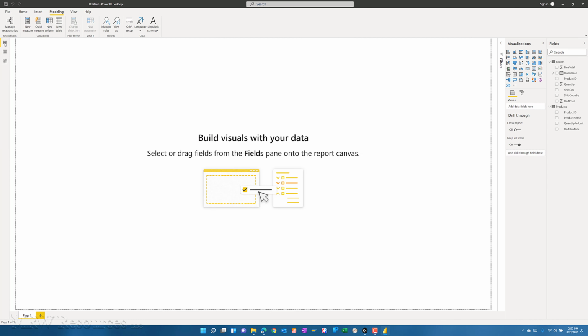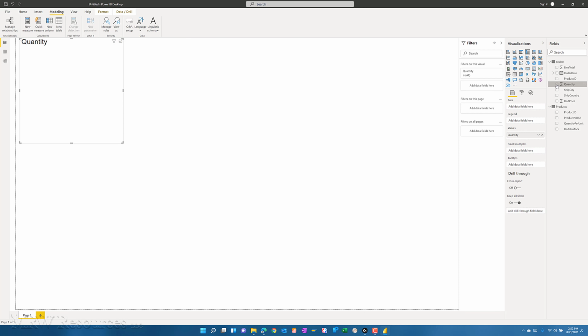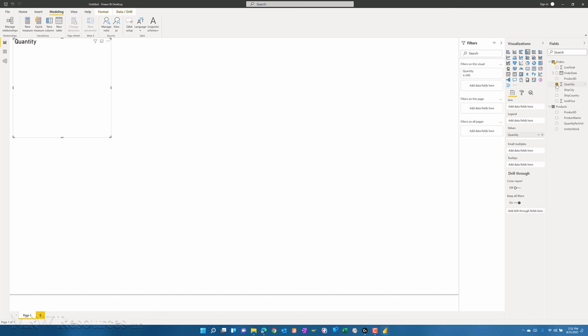All right, at this point, we're ready to go ahead and start building visualizations. So we can start off by just, let's pull a quantity in. And by just checking on it, Power BI brings it in automatically.